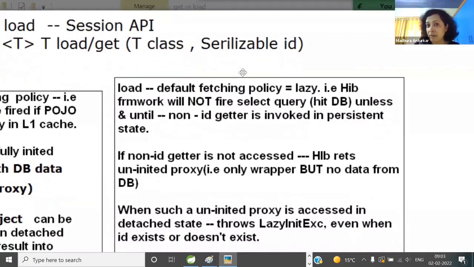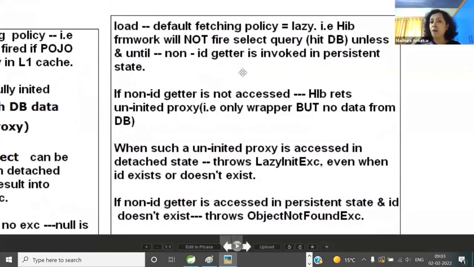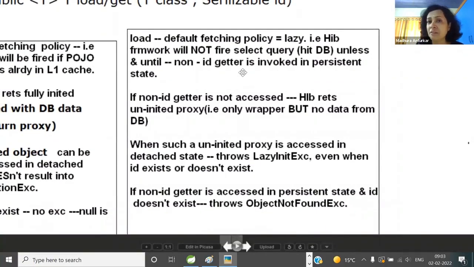Don't call the ID getter, otherwise it is already there. Hibernate will have to give up the laziness because it doesn't have that name or genre or any such details, so it will have to fire the select query.